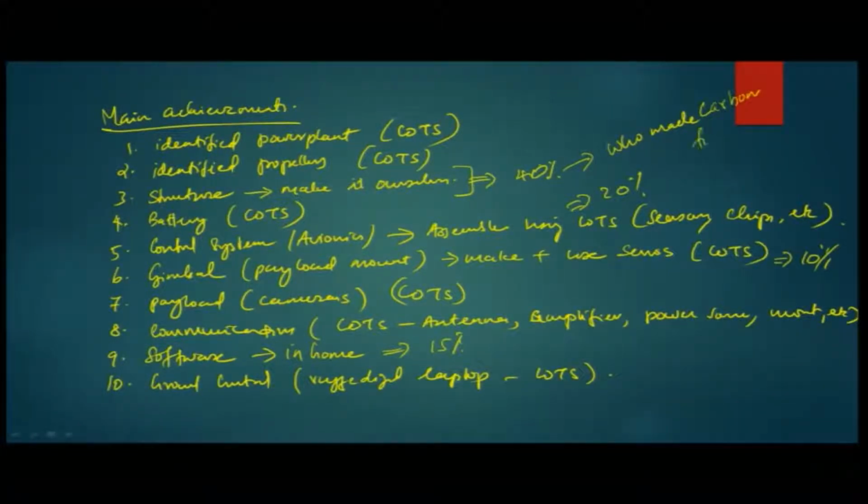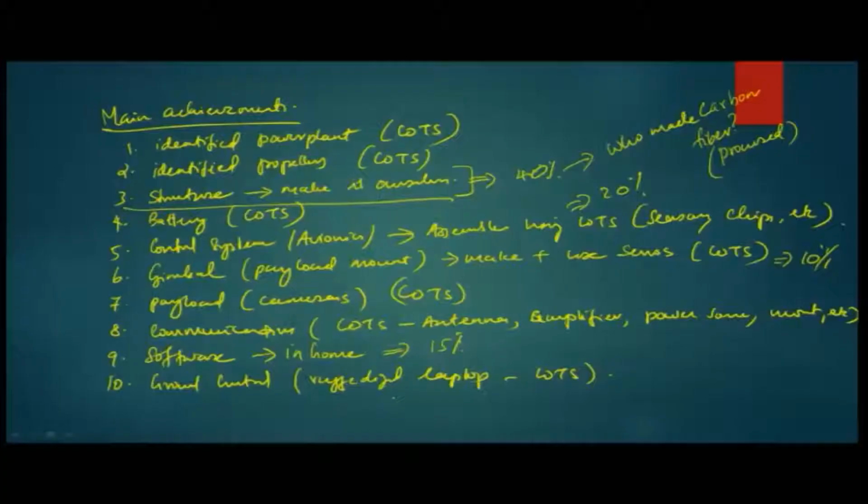Who made carbon fiber? The answer is procured, because we don't have the technology to make it at this point. But using the carbon fiber, we were able to make our structure. So many times, systems engineering is not about building each and every component. It's about building what is necessary to be built and using the materials that are available quickly, and building in such a way that the critical components are built and done with you.